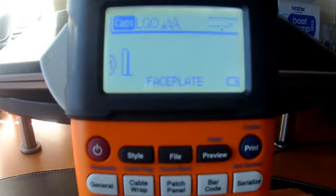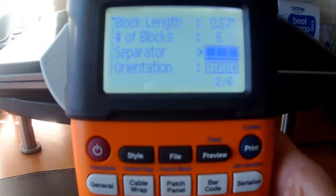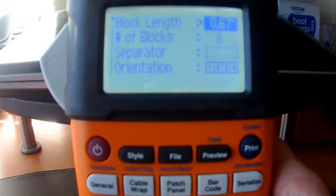We're going to build a 24-port patch panel. So the next thing is select the patch panel. Inside the patch panel, the first thing it's going to ask you is your block length. The block length is your port-to-port spacing. And if you're just a little bit off on this, by the time you get to the end port, the very last port, you're going to be off a lot.